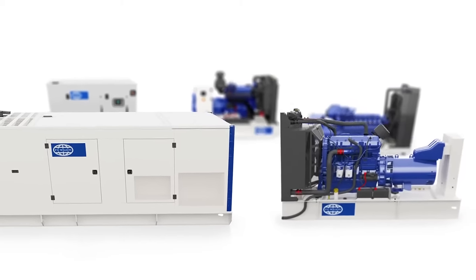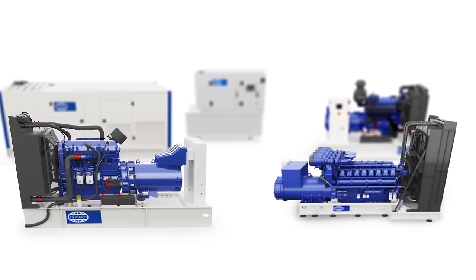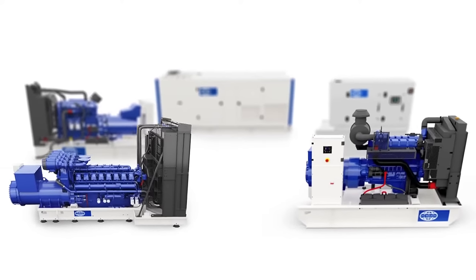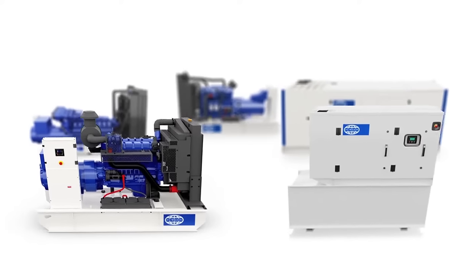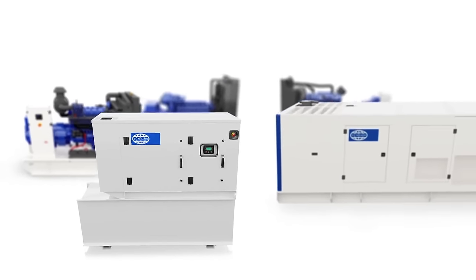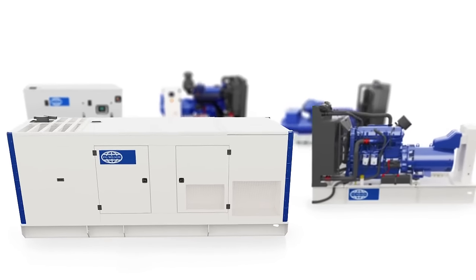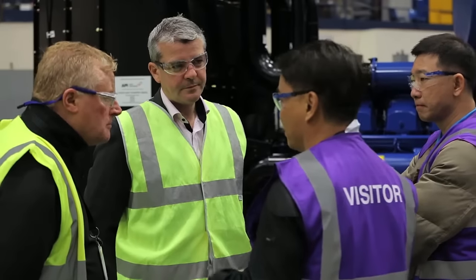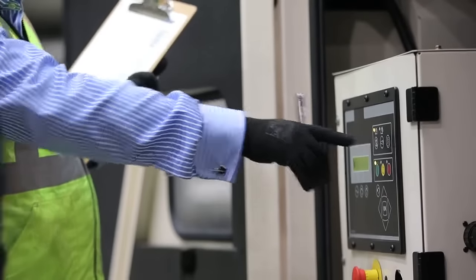To eliminate the risk of power loss in terms of cost, flexibility and responsiveness, there's really no better option than an FG Wilson generator set. FG Wilson is a leading supplier in power generation with over 50 years of expertise in the market, with a product portfolio consisting of both diesel and gas generator sets ranging from 6.8 up to 2500 kilovolt amps. Our products are designed so you are never without power, and you can be sure they've been rigorously tested and validated.